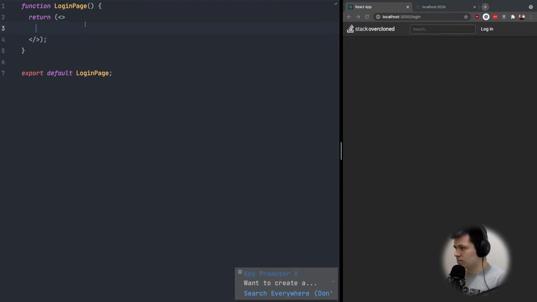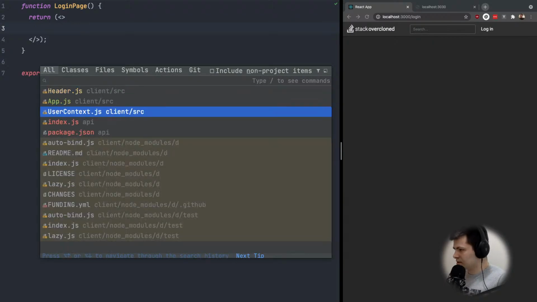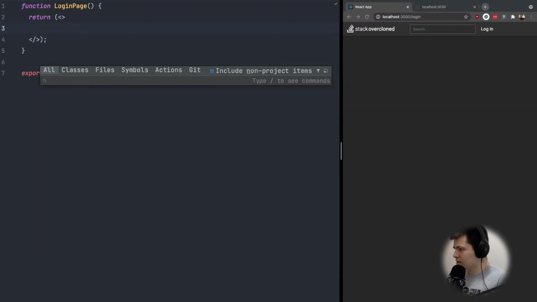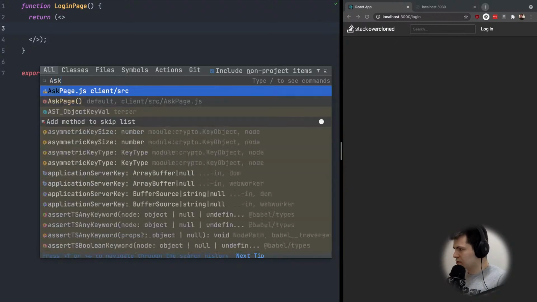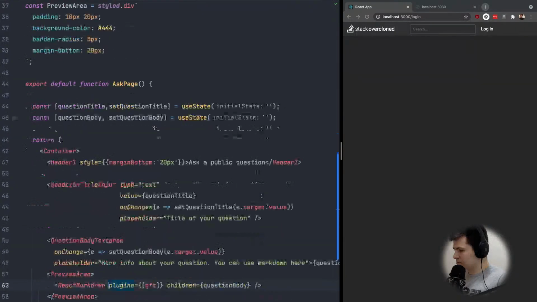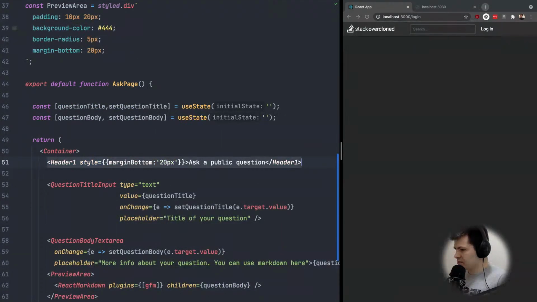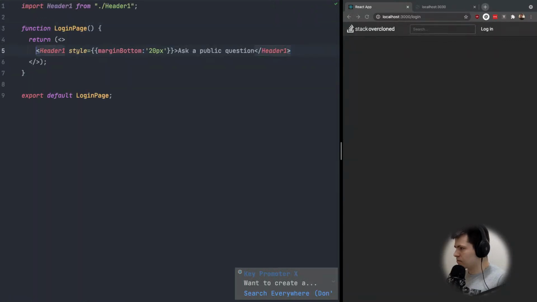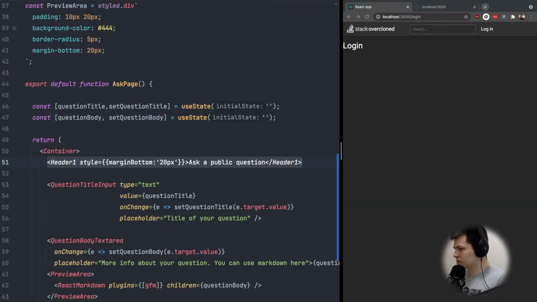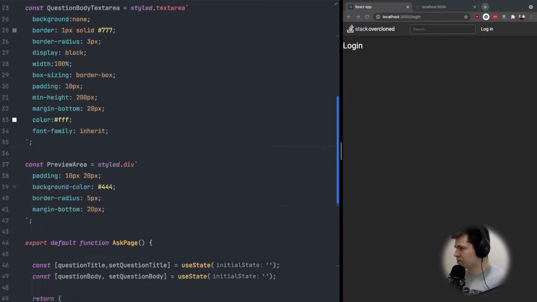So I will take an example from other pages. Ask page, maybe. We have header 1. We can use it. It has been automatically imported as always. Login. Yes. And we have also container here.